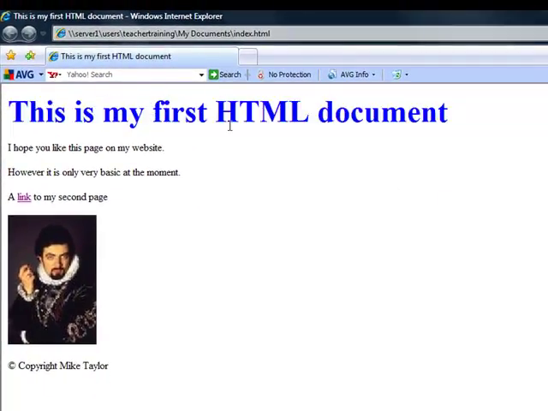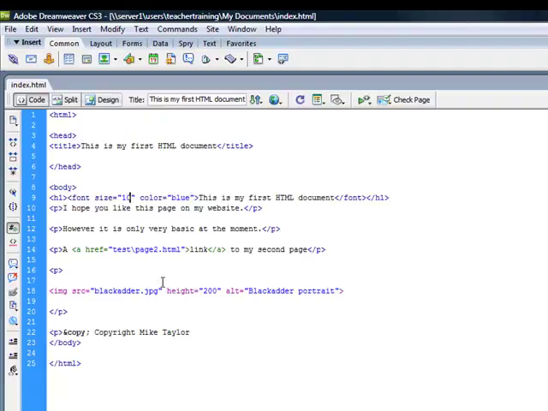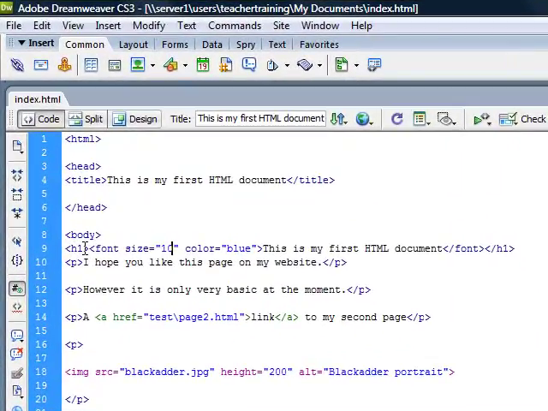And there we go. That's now changed the size of the font as well. And you'll notice that this overrules the standard that is set for H1. Okay, if you remember, H1 displays a text with a far larger font than normal, and this font tag will then override that.